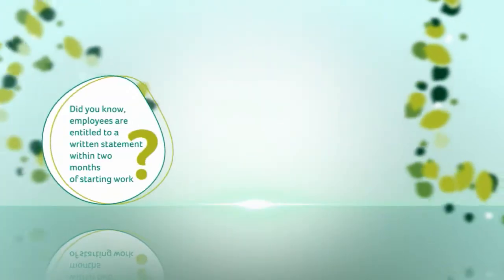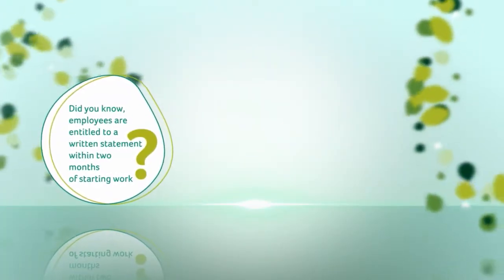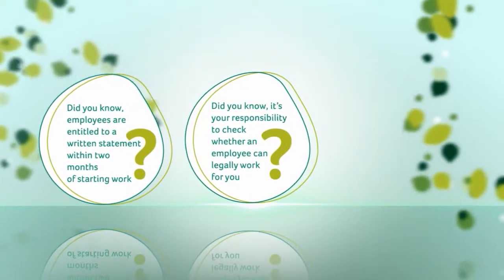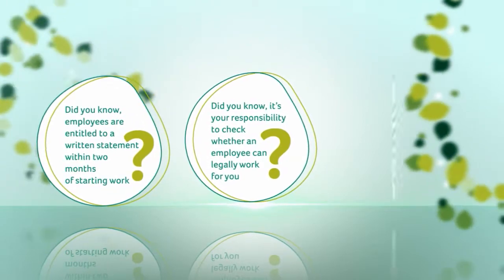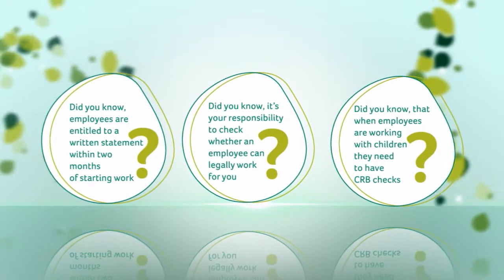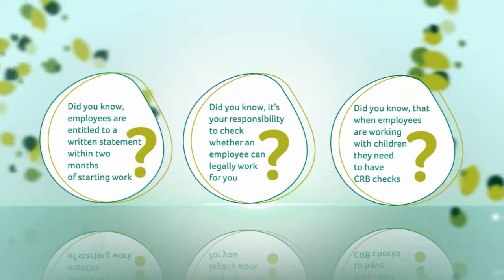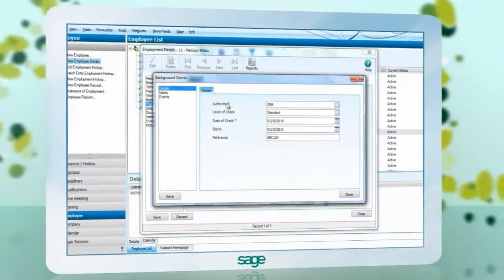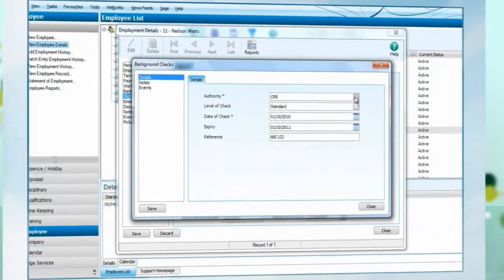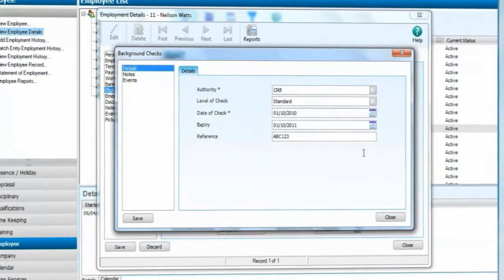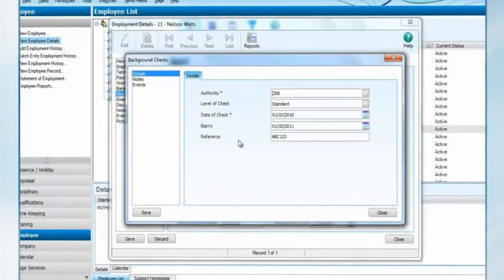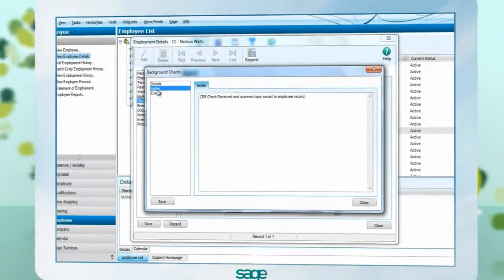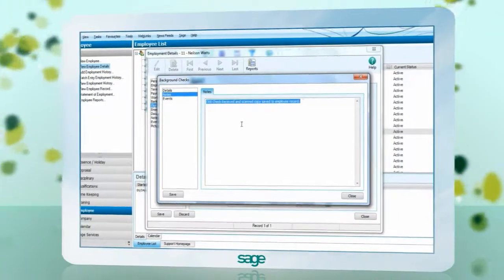Whether you're a small business with no in-house HR or a medium to large business that does, you are required by law to keep track of everyone who works for you, including volunteers and subcontractors. New Sage 50 HR enables you to do this with ease, gathering everything from evidence of their right to work, permit details and conditions of employment, to pre-employment checks and proof of identity.